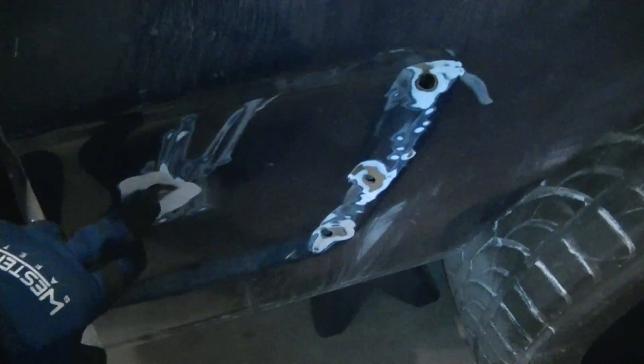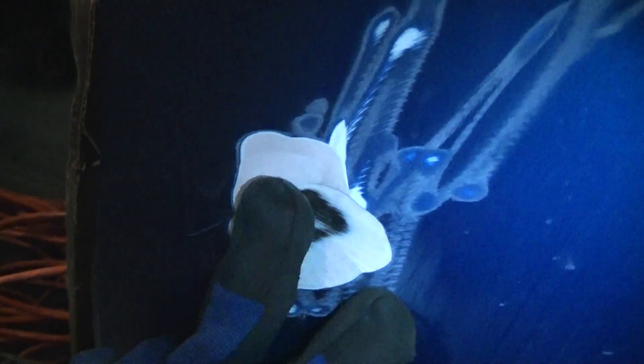I was dinging around with the body hammer and yeah, look at that — that's freaking amazing. I thought this quarter panel was good but it's pretty deep, maybe a quarter inch or more. I'm willing to bet with the filler it probably goes all the way around, so I'm thinking maybe a new quarter panel on this side.